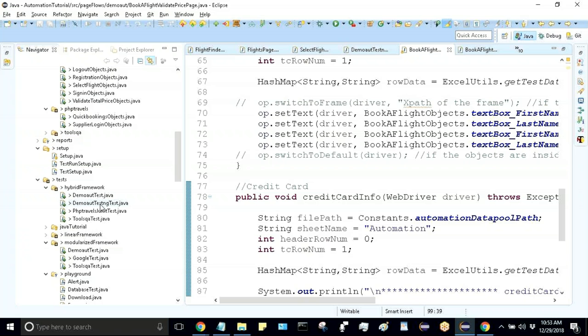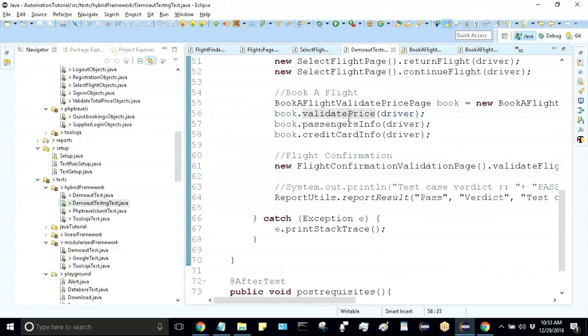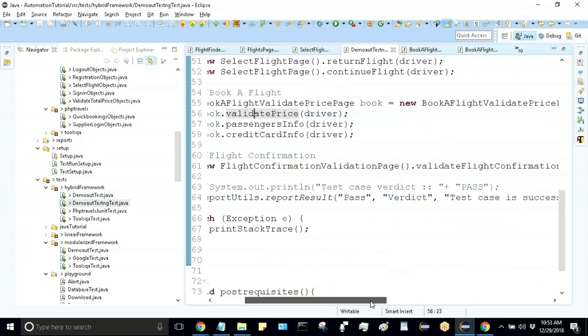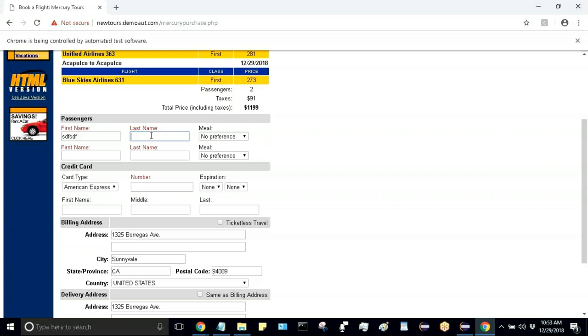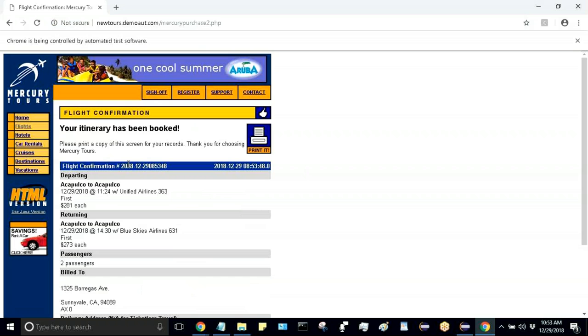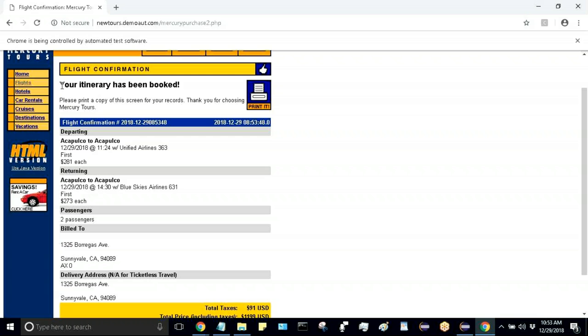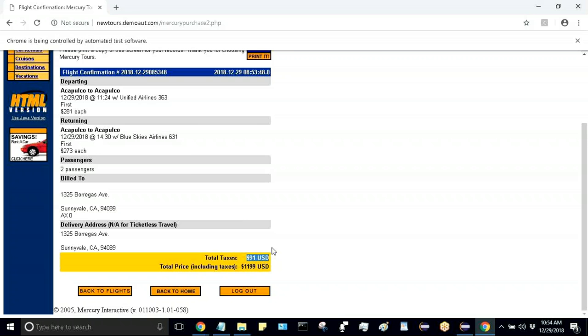Okay, so this booking flight is done. Then flight confirmation validation page is the next one. Let me just fill this with dummy values. There is no validation here, so you can enter dummy values, doesn't matter. Okay, now flight confirmation page is the last page, and it says confirmation successfully, your return itinerary has been booked, and it will display the same details that we have validated before. So you can also put revalidation here just to check whether the correct values are displayed or not. Okay, and here also whatever is in the display, I can do it in the flight confirmation validation page dot validate flight confirmation.